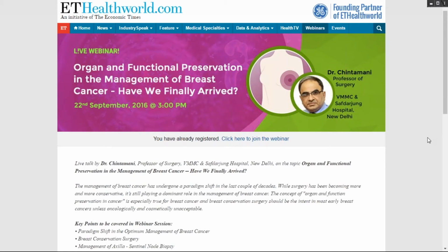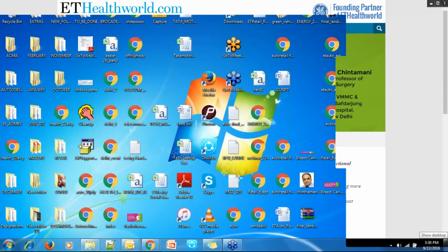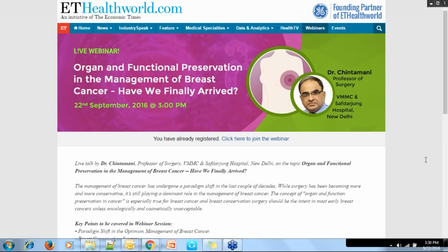Finally, a word about Indian breast cancer. There are certain observations with a difference. We found in our own study that unlike in the West, where as the age advances, the incidence of breast cancer keeps on increasing, in the Indian subcontinent we have 2 peaks of breast cancer. One is in the 40s and the other one is in the 60s. And the one that happens in the 40s tends to have a higher incidence of BRCA1, BRCA2 mutation, CYP17 mutation, and we did make cell lines, 2 primary breast cancer cell lines. One can refer to this on the top end.